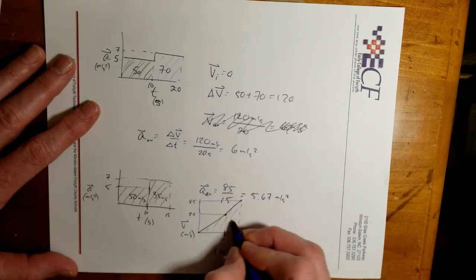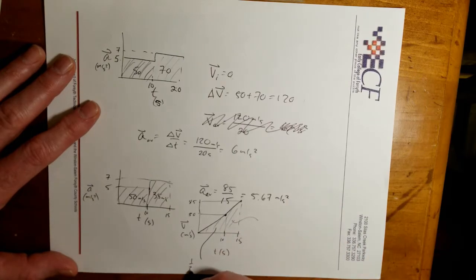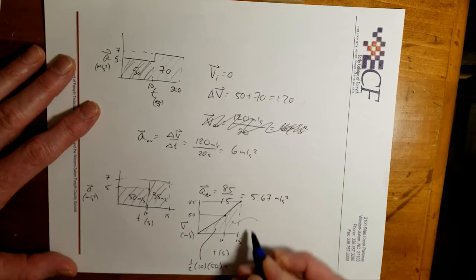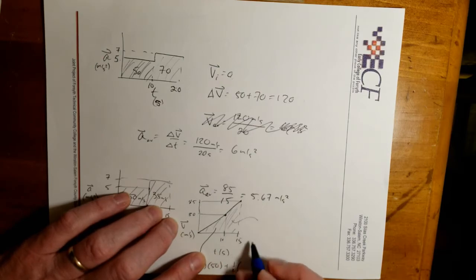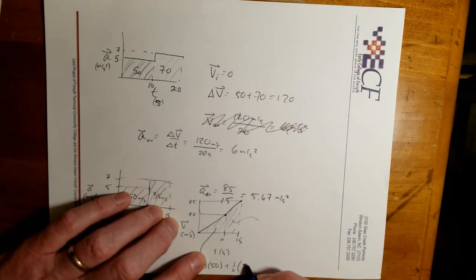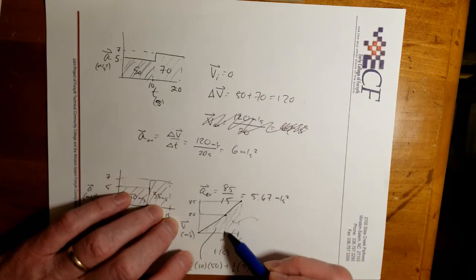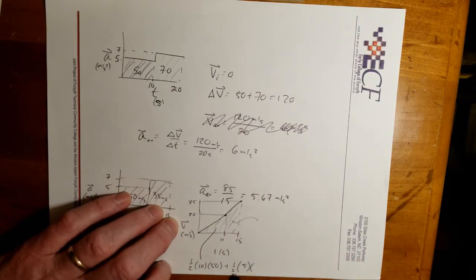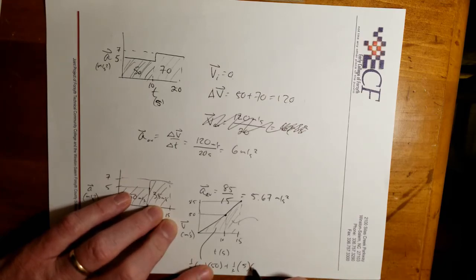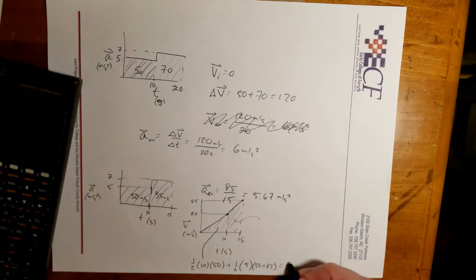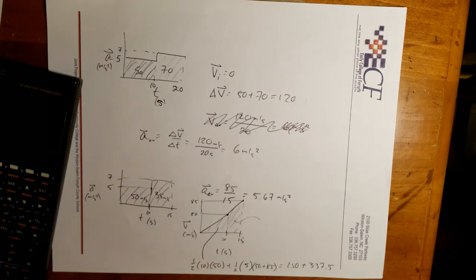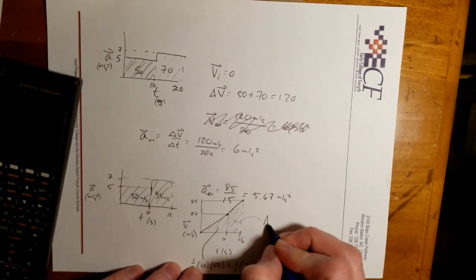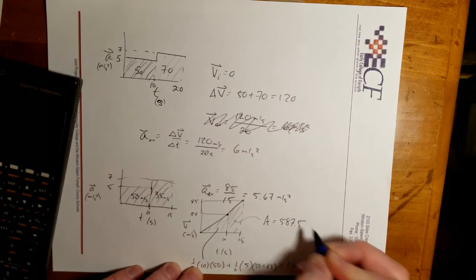So my total area under my curve here, well, I've got a triangle here. This is 1/2 times my base times my height. And I have a trapezoid here. So this is 1/2 times my base, or my height there, however you want to look at it, times the average of those two. That's where the 1/2 comes in. So it's 1/2 of 50 plus 85, 250 plus 337.5. So the total area under the curve is 587.5, and that would be meters.